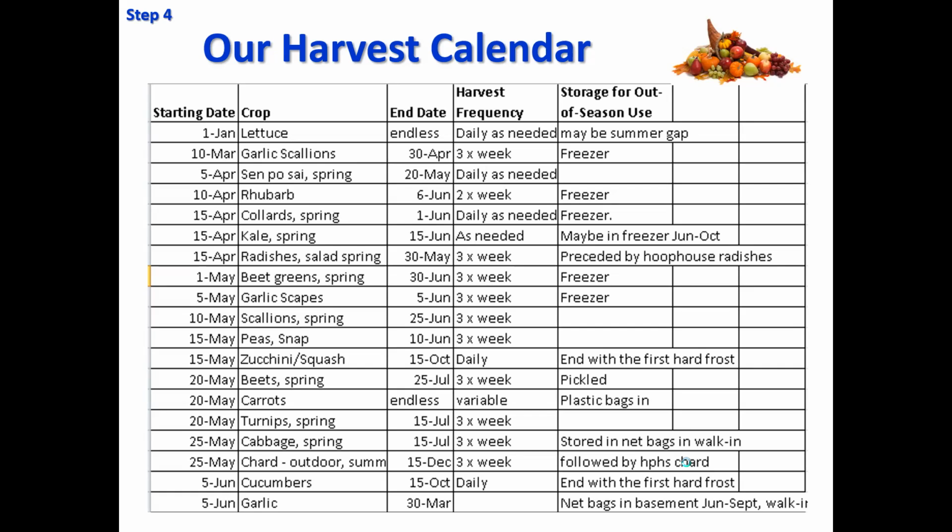We are harvesting some lettuce or some mixed salad. Garlic, scallions, I'm not going to go down the whole list, and this only takes us to the beginning of June. We harvest our garlic on the 5th of June, roundabout. It's been getting earlier. Yes, so some things we'll be harvesting daily as needed. Some things will be twice a week, some things 3 times a week, some things once a week. You work out what will work for you and make a plan.